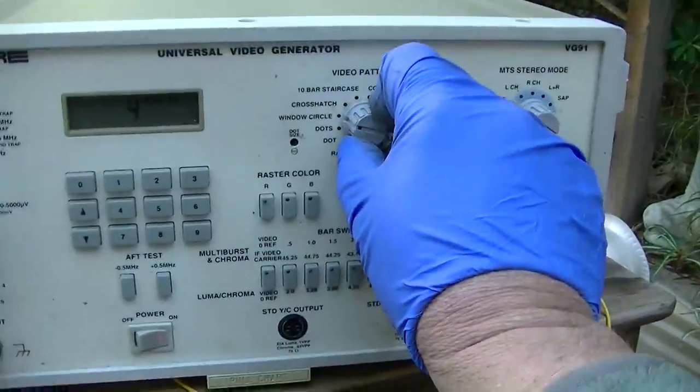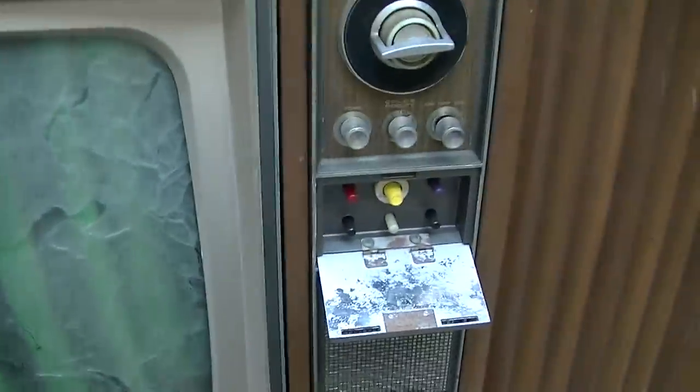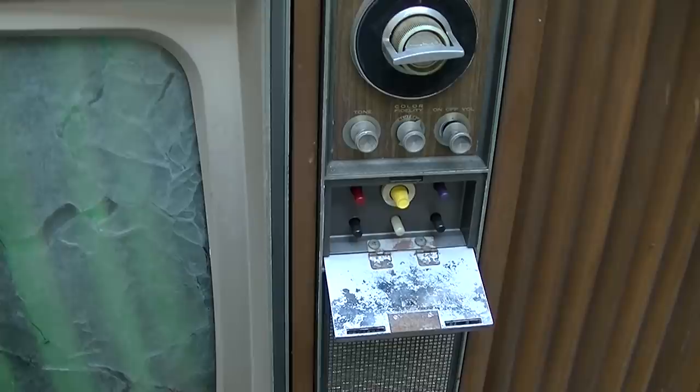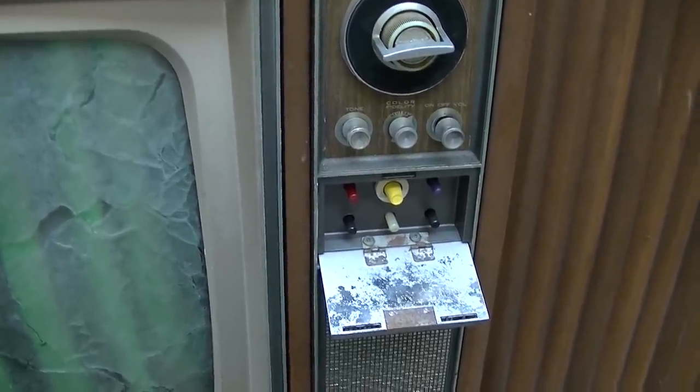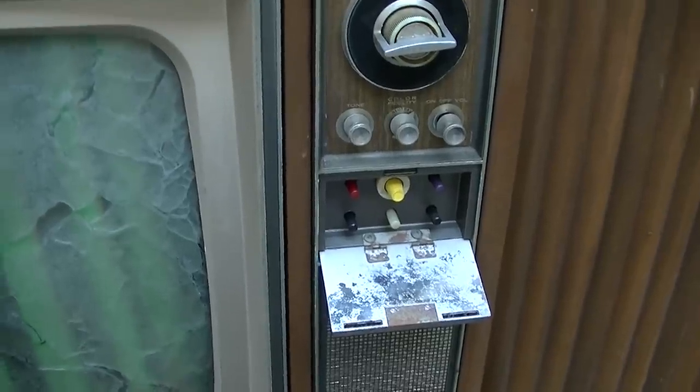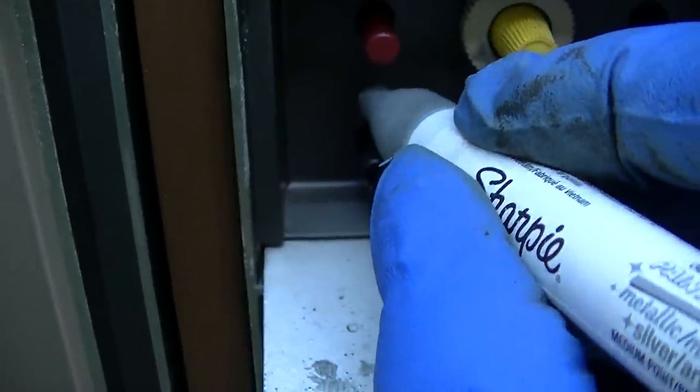Let's try color bars. Now, you know what I need to do? I need to mark these damn things. Stand by. Okay. So this is horizontal. This one is horizontal. So let's put a little H next to this one.